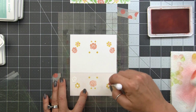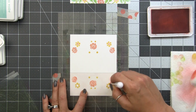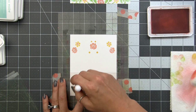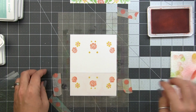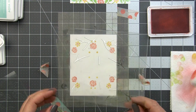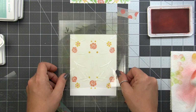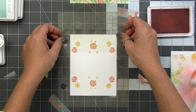Now you could find lots of different patterns within your stencils, lots of different isolated little motifs that you could use. I actually have one other version after this one that is really fun. We're going to create a whole new pattern. But this one of isolating a little floral motif is probably the easiest, and I would start with this one if you wanted to really stretch those stencils.